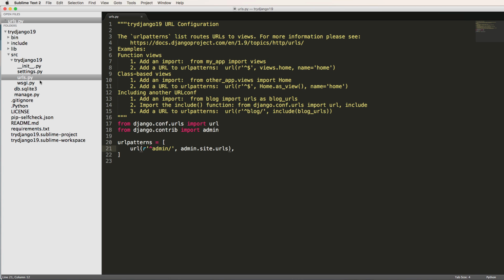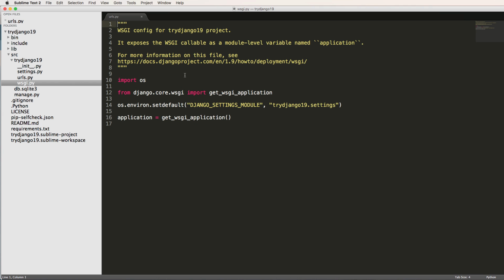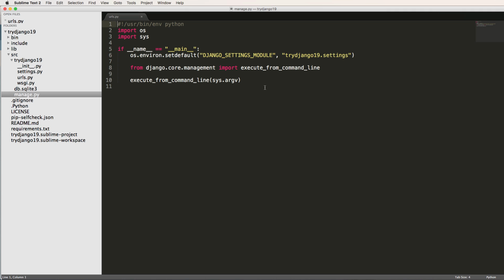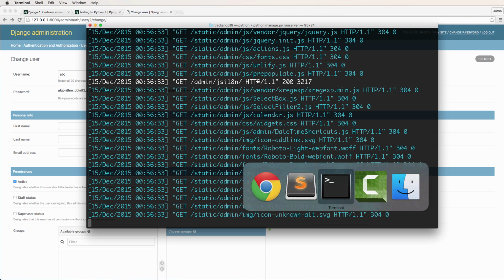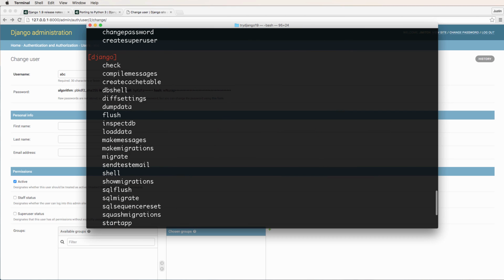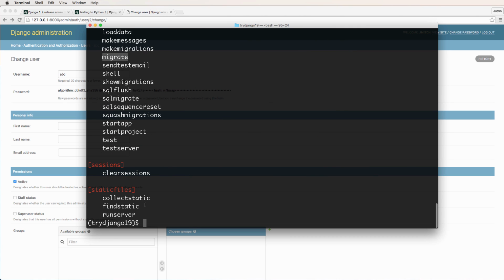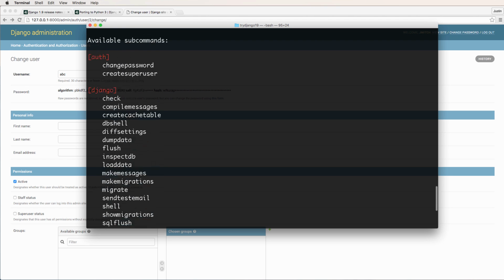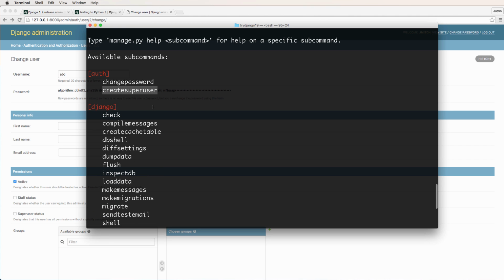The other files though, you're not really going to have to worry about a whole lot because they are made for Django and they do a lot of things for Django as well as Python. But we don't have to edit them very much. Like the WSGI, we don't have to edit it. It basically just allows our project to be an application, a deployable application. manage.py, we do use it a lot, but we don't ever edit it. If you want to see the commands for manage.py, you just type out python manage.py and it'll show you all the different commands. We've already done a few of them, such as migrate and runserver and createsuperuser, right? We've already done some.